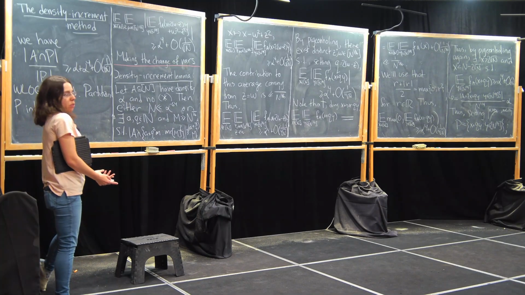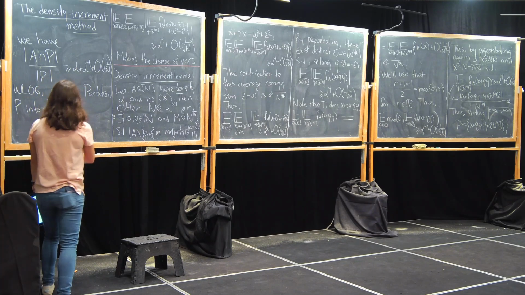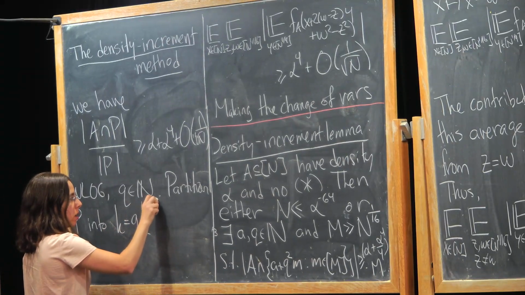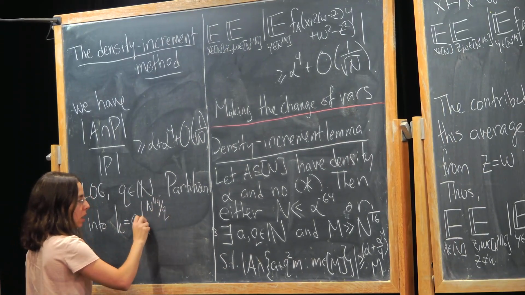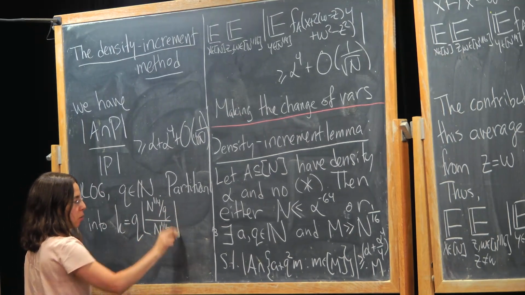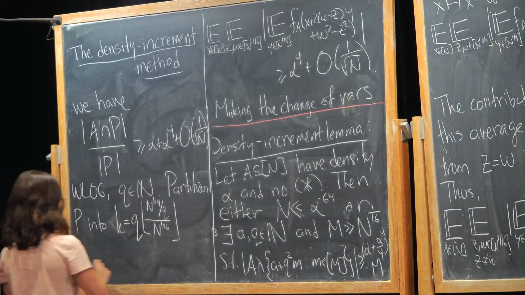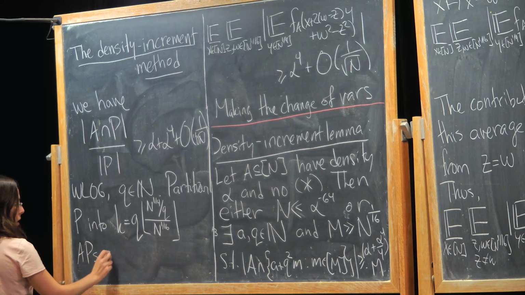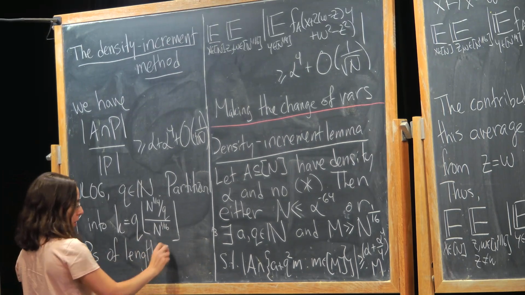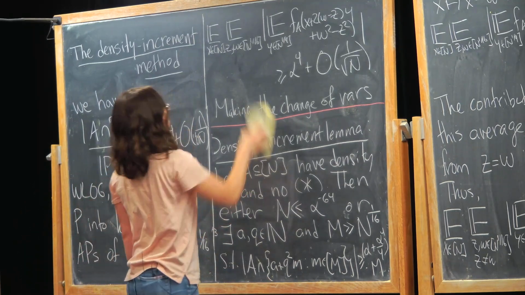But what I actually want is for them to be shorter for pigeonholing reasons. So I'm going to partition this progression into n to the 1/4 over Q progressions of length n to the 1/16. So it'll be this many full arithmetic progressions of length, let's say, m equal to n to the 1/16, plus some junk left over.